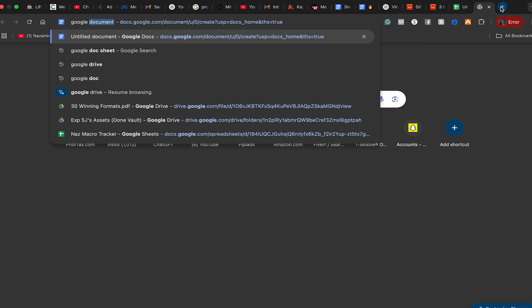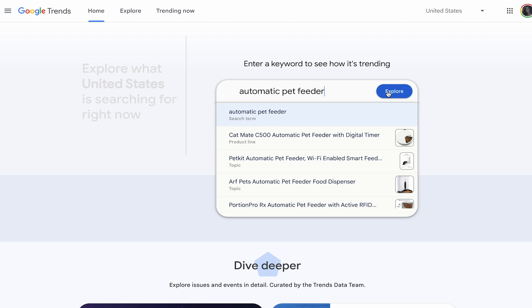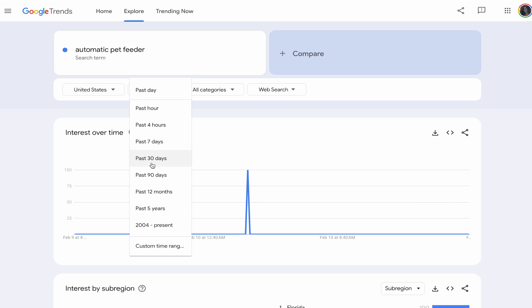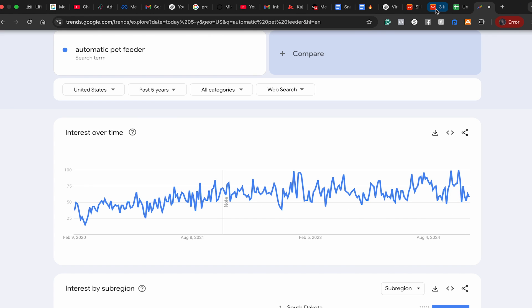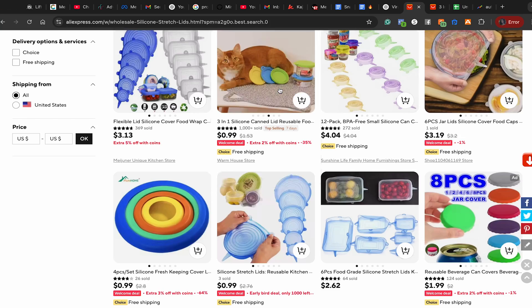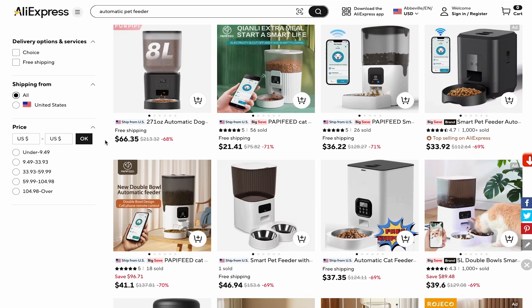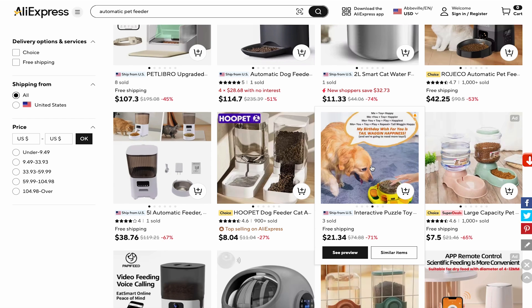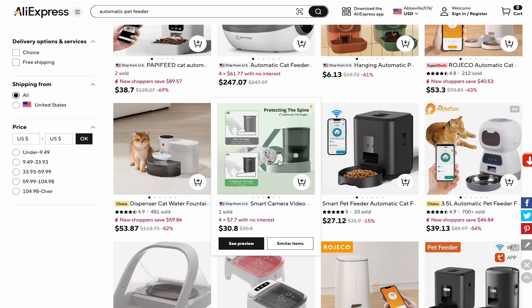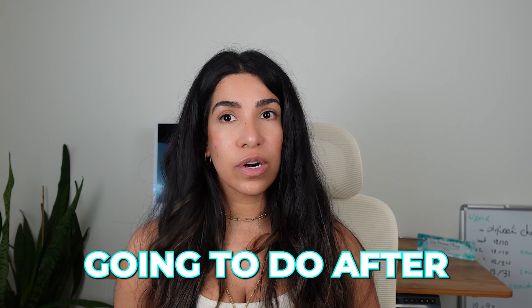We can check this out in Google Trends to see how it's doing. Searching 'automatic pet feeder' over the last five years — as you can see, it is definitely trending up. So let's search for automatic pet feeders on AliExpress. There's a bunch of different versions. These ones have the potential to eventually be branded. Try to find things that are unique. Let's say we've seen people selling one version, and then we go find products similar to that. Now the next step is to validate it.